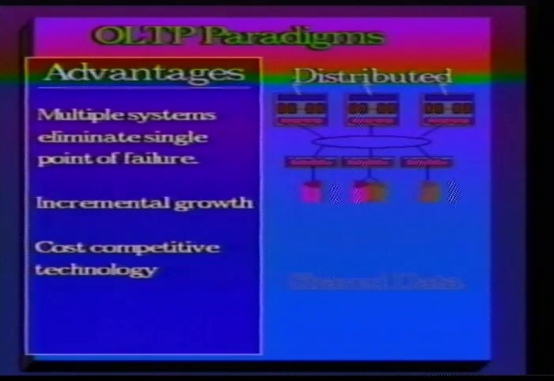Some advantages of the Distributed Database Manager approach are that multiple systems exist, which help eliminate a single point of failure. When a system's capacity is reached, additional systems can be added to provide more application instances. The systems can be built from lower-cost, general-purpose hardware. If enough of them are used, they can still provide the capacity needed to run large OLTP workloads.